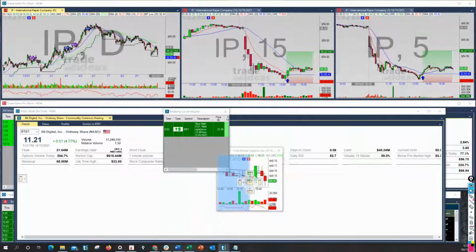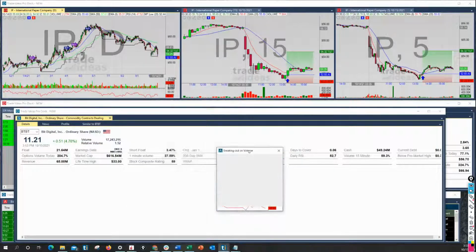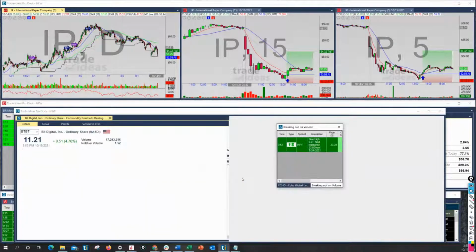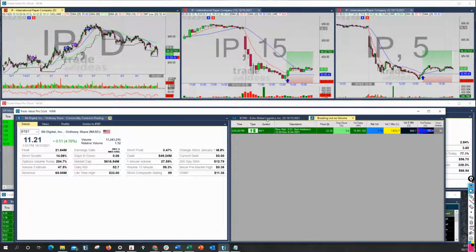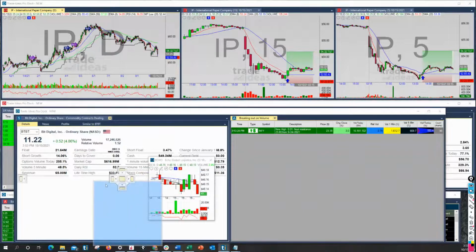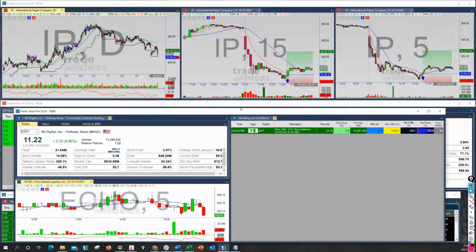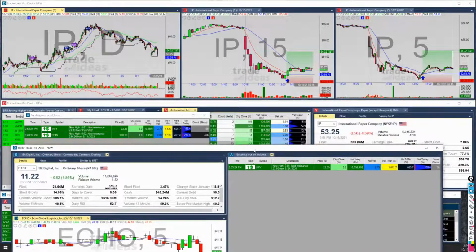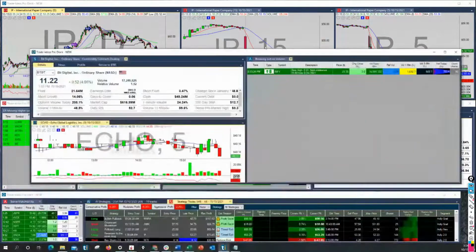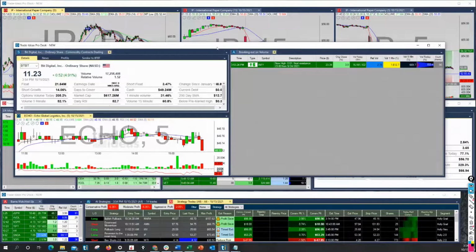So we've got this one here, and we can see how it's going to try to set it. All right, I can dock it into that there. I can dock it into this here. So dock together, all right? I can even take it now, dock it like this here, so they're side by side. These 2 are still tabbed. I could pull this out here. I could dock this way. So now all 3 are docked together. Get rid of this extra alert window here. And there we go. They're all docked together and they're moving together.